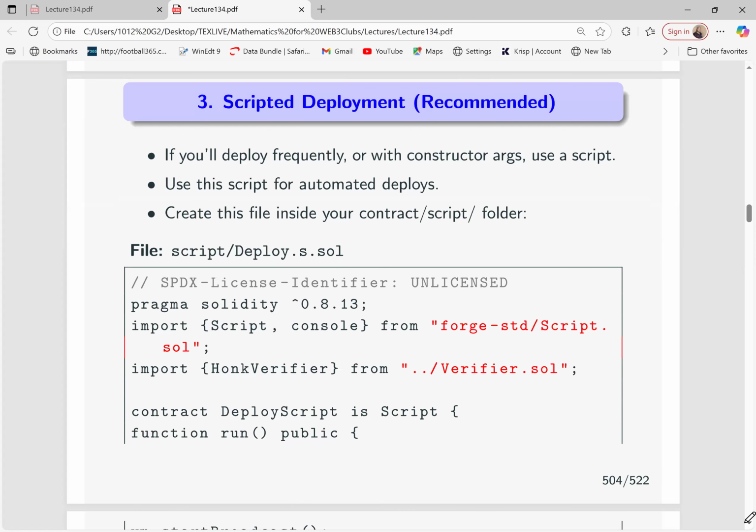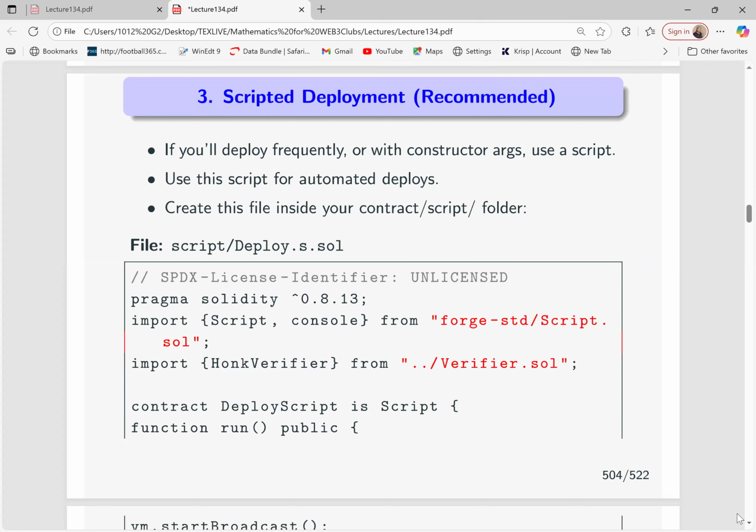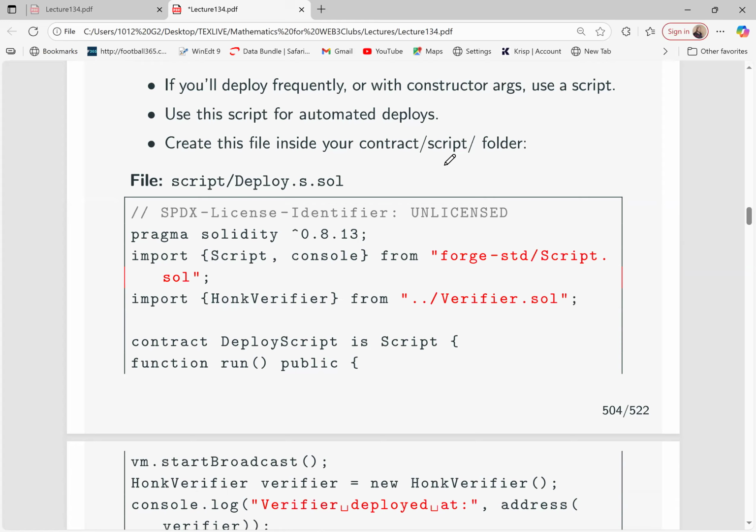Now, the script that I've attached here is what we will use to automate, and it's created inside a contract script folder. So inside your contract, you create a folder called scripts, and then inside this folder, you create a file called deploy.s.sol.